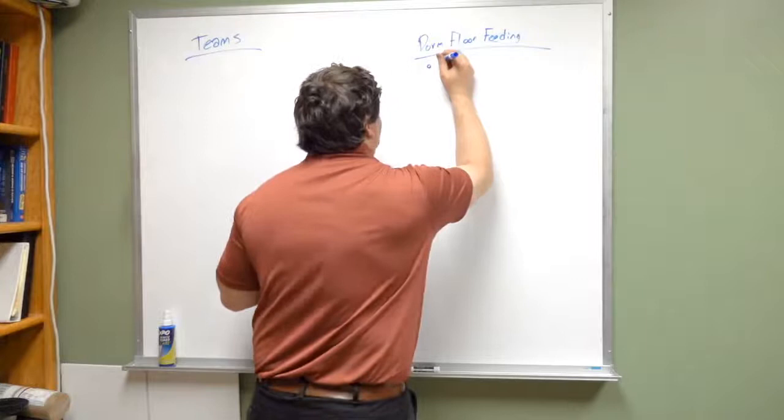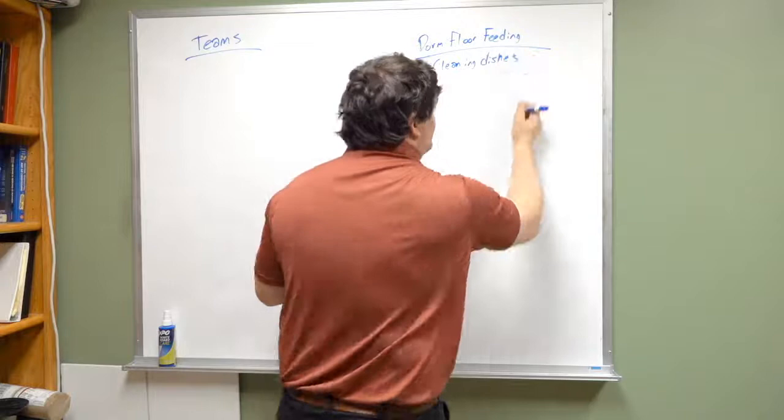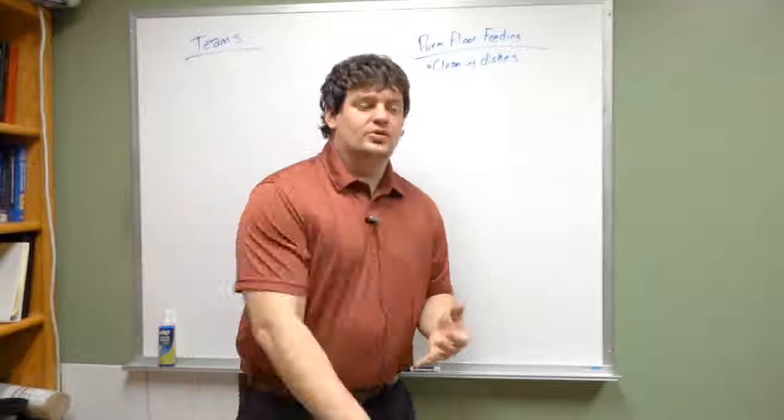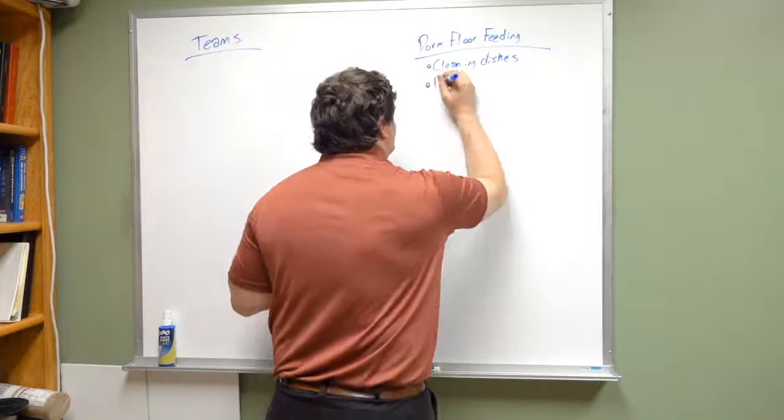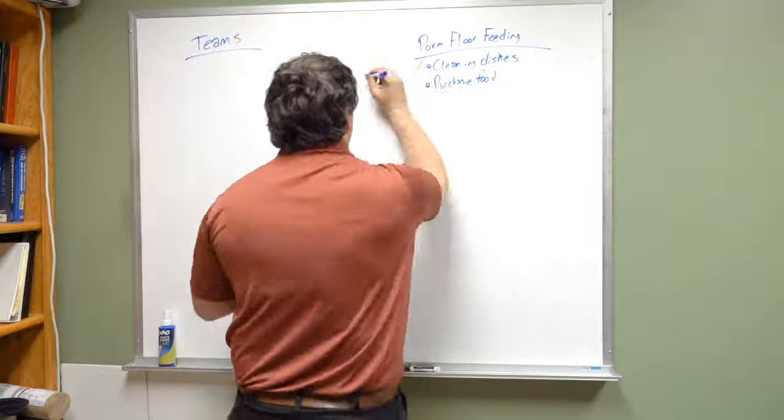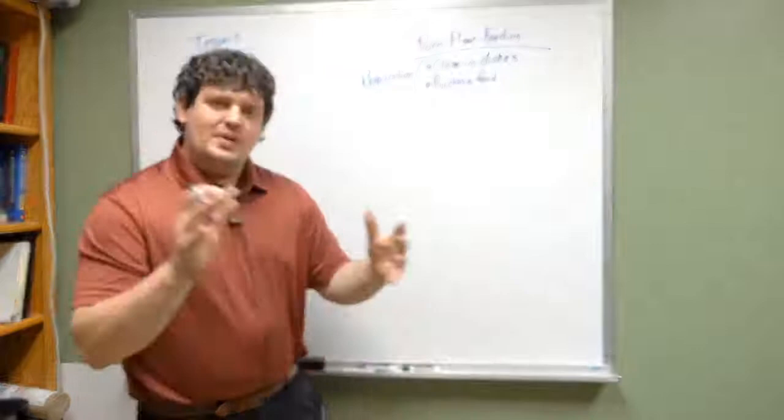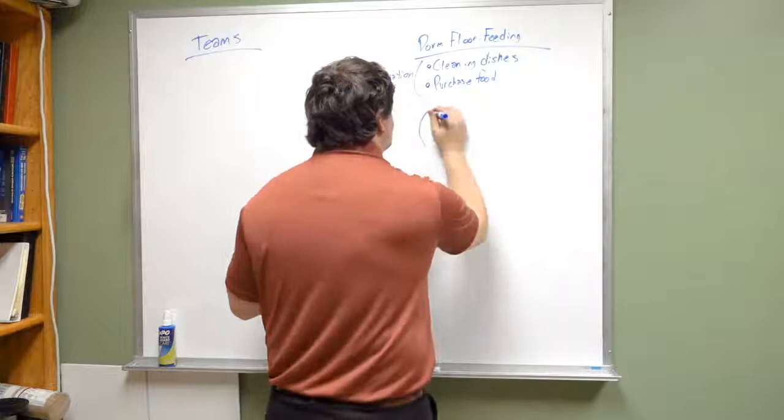So dorm floor feeding. If it's only my job, then there's a lot of things that need to be done. First of all, in preparation, you have to have clean dishes, clean utensils, clean pots, clean pans, clean surfaces. Your stove needs to be clean. Your refrigerator needs to be clean. So preparation, you have to purchase the food. Okay. So this is all preparation. And the moment that we get done with preparation, you got to go back out and buy more food. You got to clean more dishes, prepare for the next cycle.